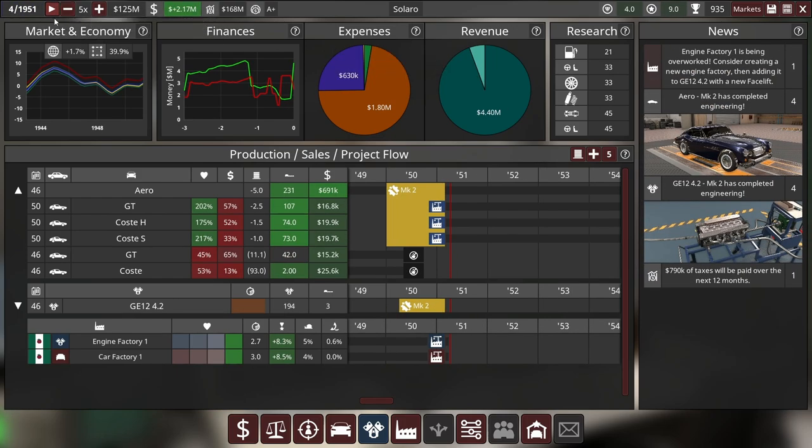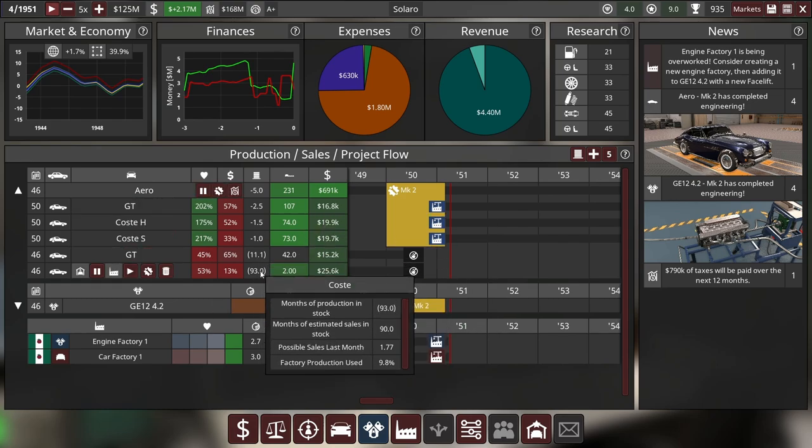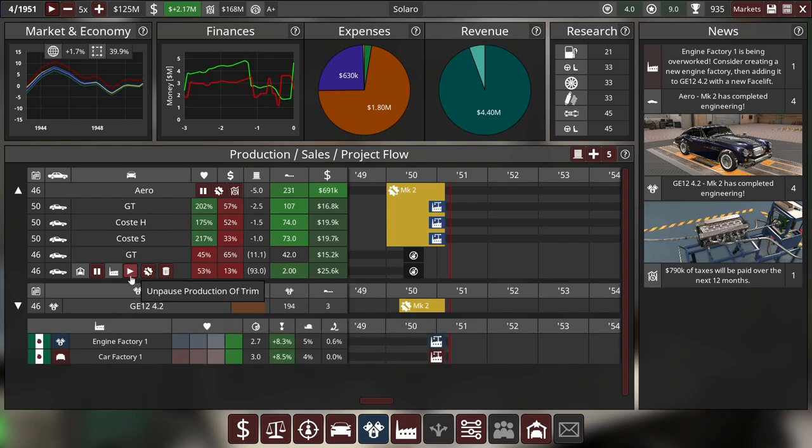And there we go, now we have engineered the Aero Mach 2. No, the engine factory is being overworked. Ah, can't have that. Well, probably because I added a complete new trim to the car. Still got stock, it looks like, of cars. Can we just sell off the stock? I'm not going to scrap them. That's bad.